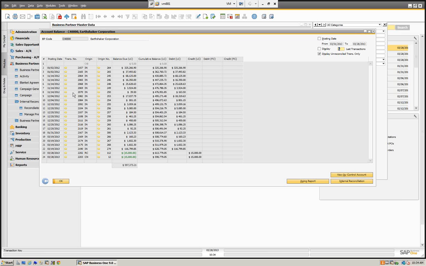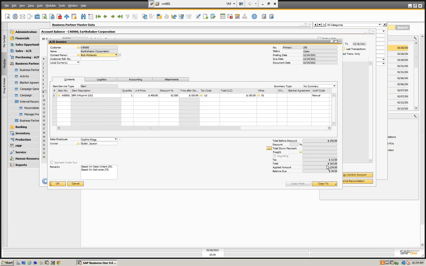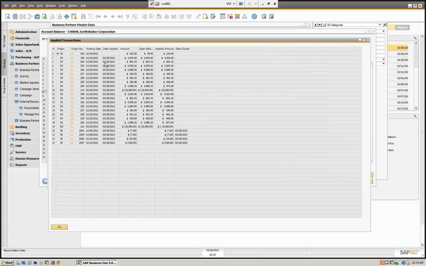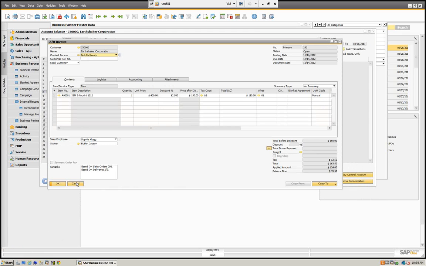And you can see this is the 39. I believe this is the one we did. If we look here, we can see that of the 163, we applied the 124. We can also right-click, look at the applied transactions within the document. You can see everything here, all the ins and outs, whatever got closed, and so on.